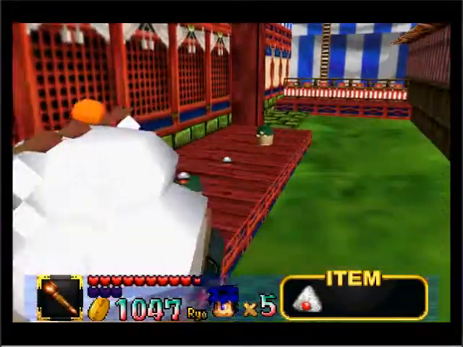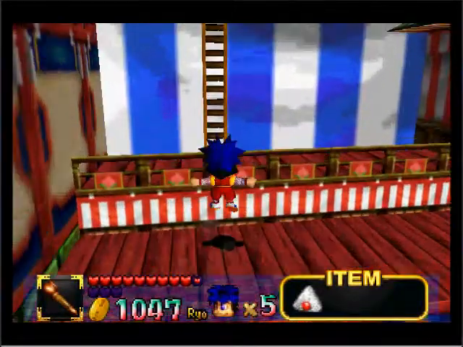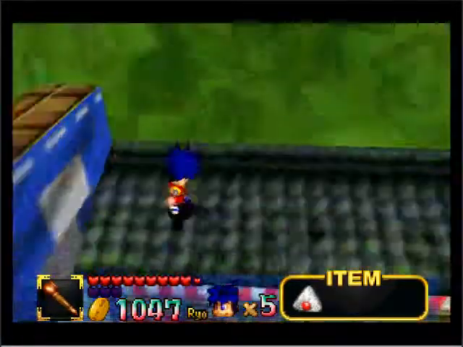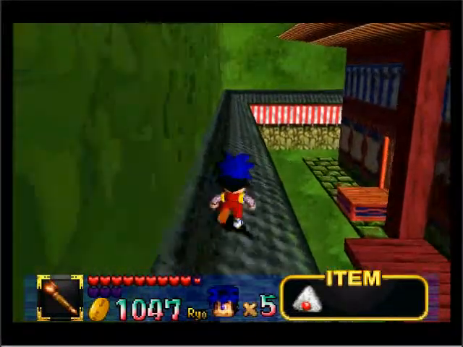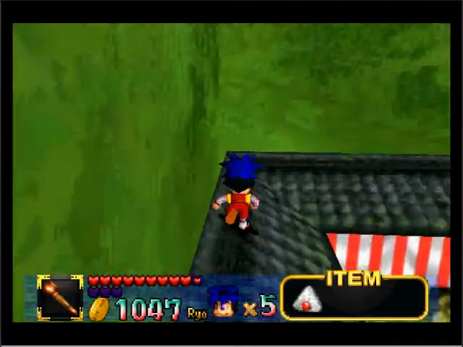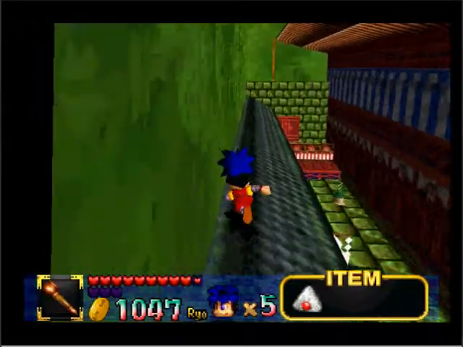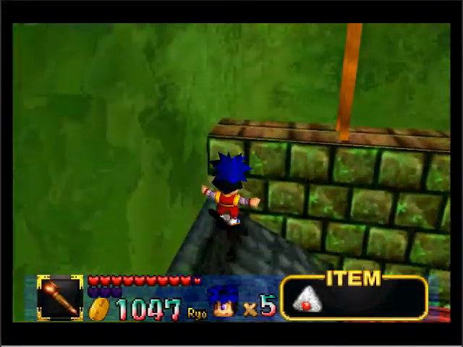I think this might be the area. Yep, there's a ladder right there, actually. And basically go across this roof here, and this will take us to a cat, I believe. It'll either take us to a cat, or it'll take us to something else we actually need. Oh no, the cat's up on the roof, I think. If it's up there.